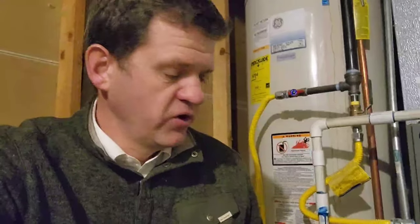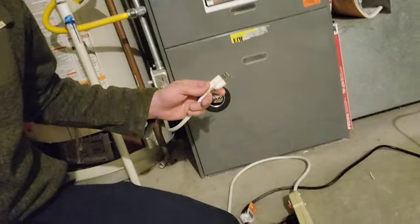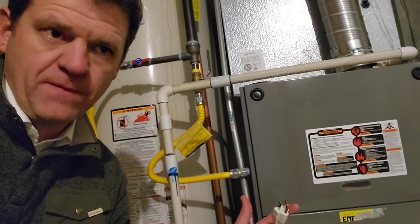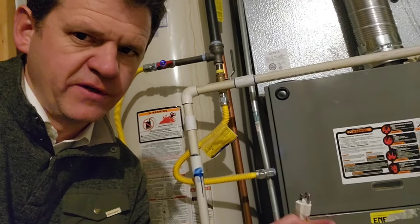Okay guys, it's two in the afternoon the next day and surprisingly the system is still running. Here's my furnace — that furnace is running. It's going good, except last night I noticed that this other furnace isn't turning on for some reason. It was kind of chilly when we woke up. It's about 30 degrees, basically at freezing temperature outside. The furnace tries to turn on — you can hear the gas fire up for about three seconds and then it shuts down. I'm not sure what's going on and I still need to troubleshoot it.